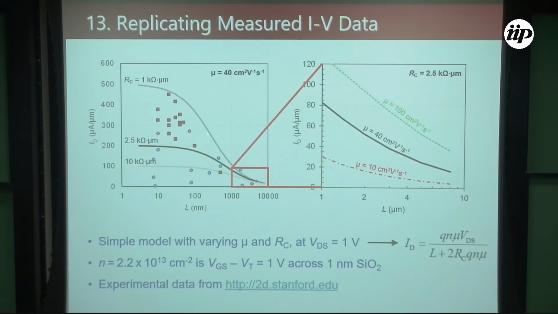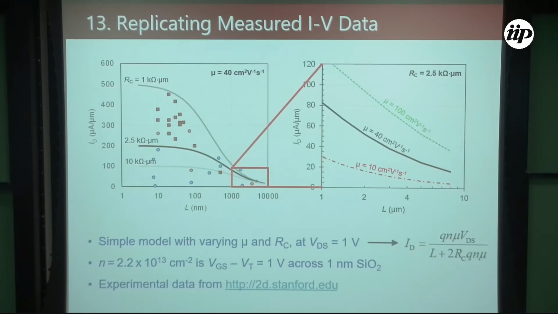Oh, by the way, when I plotted these lines right here, I was using a carrier density of 2.2 times 10 to the 13 per square centimeter, which is about the highest carrier density that we can electrostatically gate in these materials. This is 1 volt across a nanometer of SiO2. Of course, our devices don't have a nanometer of SiO2. They have 10 nanometers of SiO2, so our gate voltages are more like 10 volts. But I'm using this simple number because it's just easier to scale. So if you happen to have 100 nanometers of SiO2, this means a gate voltage minus threshold voltage of 100 volts.